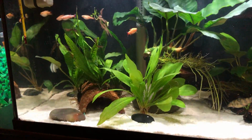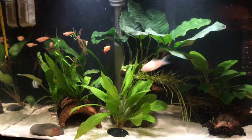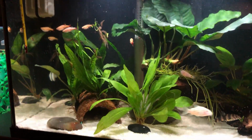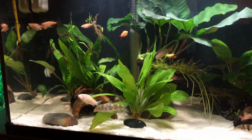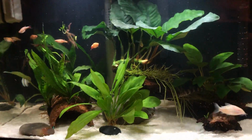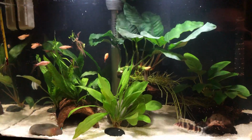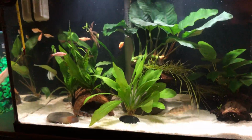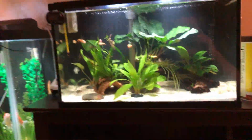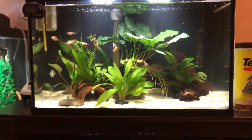The 29-gallon tanks are on sale for I think like 97 bucks at PetSmart right now, and I'd spend every bit of 97 bucks to do a 15-gallon with the lid, the light, and the tank. That'd probably be close to 150 because the lights are like 60, 80 bucks. So I'm still debating on what size tank I'm gonna do. I don't particularly want a 29 gallon. I'd like something I can leave up here, but at the same time, the more space for the fish, the better.